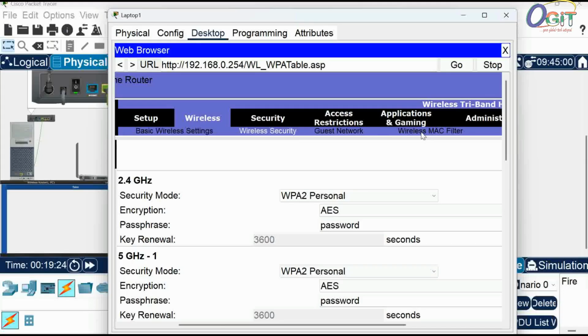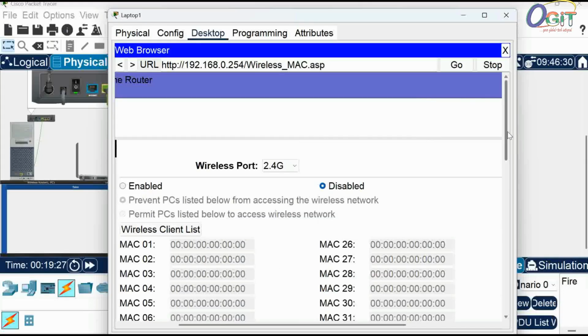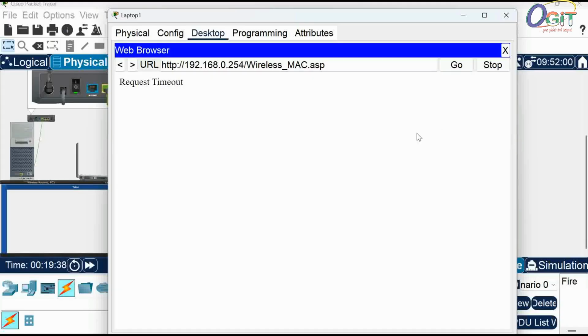Another thing we may need to do is filtering the MAC address. You can do this for security purpose. Maybe you have set it that 20 computers should be able to join. I made mention of this earlier.